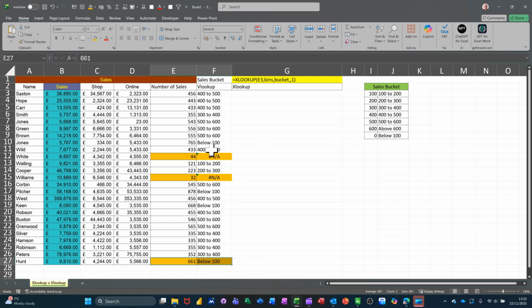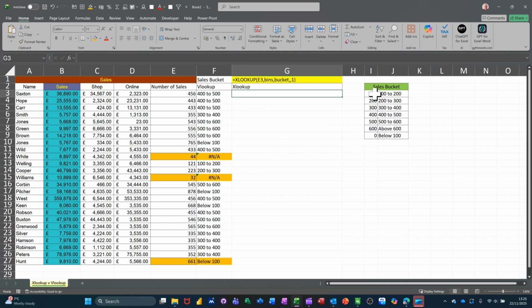Now I could have sorted this and it might have fixed this, but I'm just trying to prove a point here. Now if I do the same thing with the XLOOKUP, so VLOOKUP is bringing back errors in this table. And I think VLOOKUP is quite good when it's just an exact match, but when you're doing an approximate match, this is where it goes awry a little bit. But if I go for XLOOKUP now, I'm basically just going to type this.